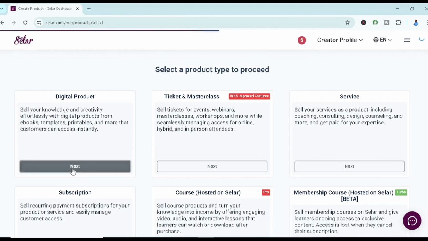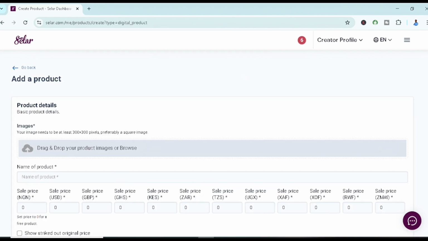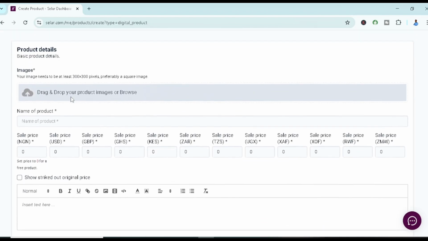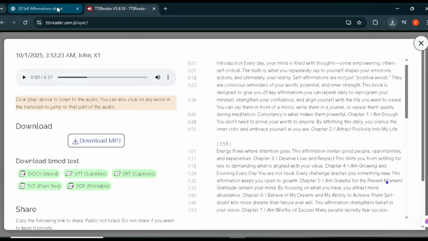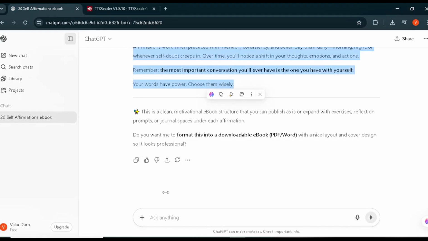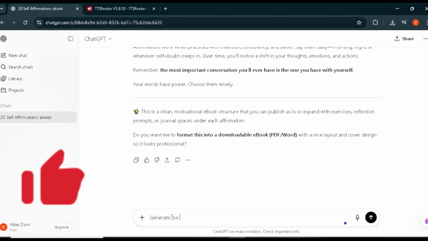All right, and now after clicking on next, all we have to do is set up the product for us to sell. So as you guys can see over here, we have the area for the product image. Now for us to generate a cover image to use, you can simply go back to ChatGPT again. Once you go back to ChatGPT, you simply want to tell Chat to generate a nice image for this book, and Chat is going to do that. So this is what you're going to do. You're going to say generate me a cover image for this book, and then enter, and that's basically it.